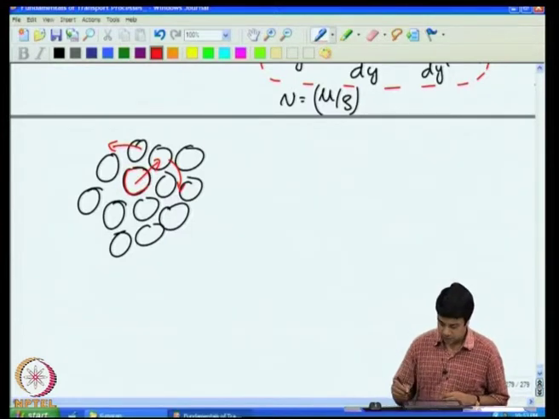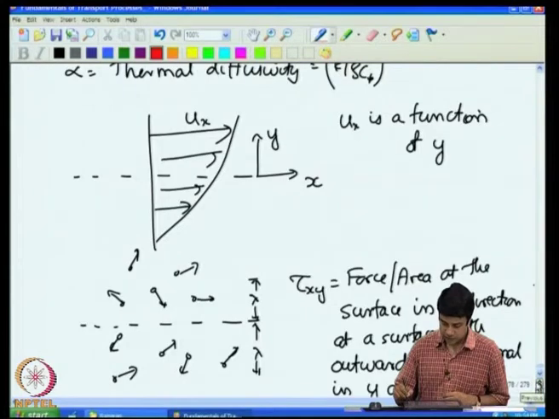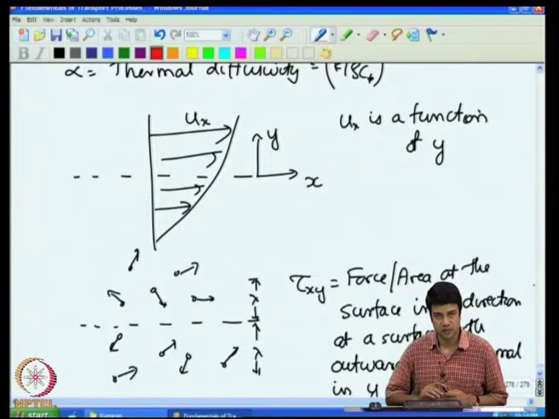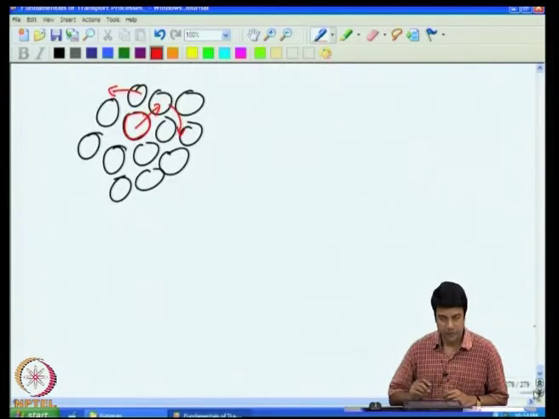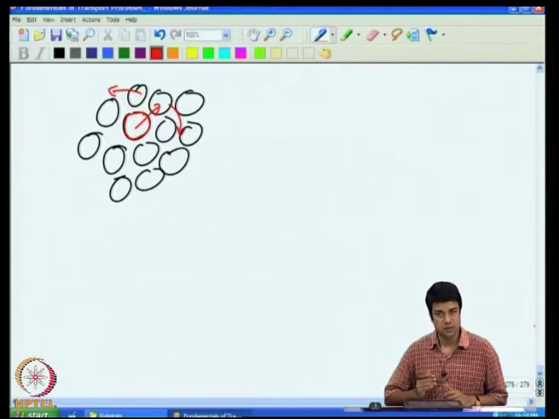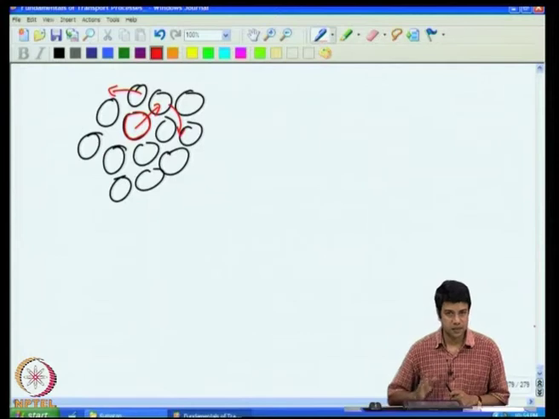The important picture to keep in mind is this picture of the fluctuating motion of the molecules transporting either mass, momentum or energy. This fluctuating motion of the molecules is isotropic; it takes place with equal velocity in all directions. Convection is not an isotropic process, it is directional, it takes place only along the direction of flow. So, we have these two effects: diffusion, which takes place with equal magnitude in all directions, and convection, which has a definite direction to it. And the balance between these two is going to give us the transport rates in real systems.